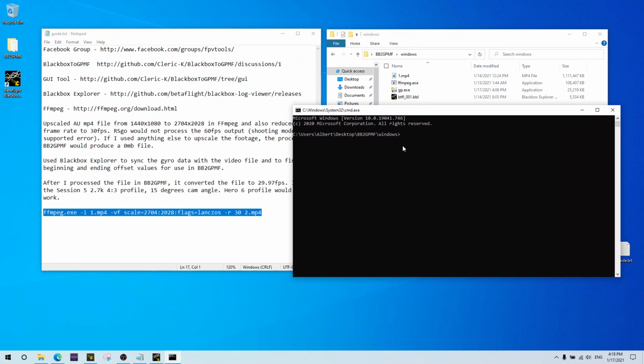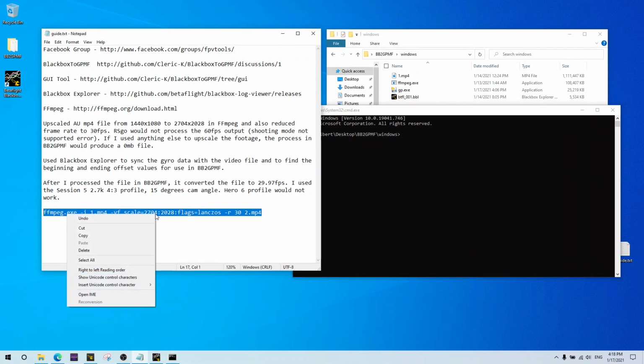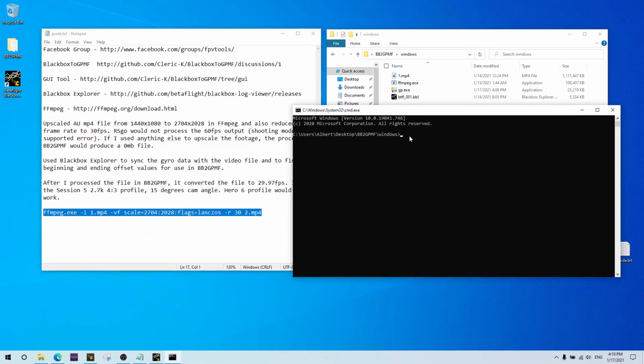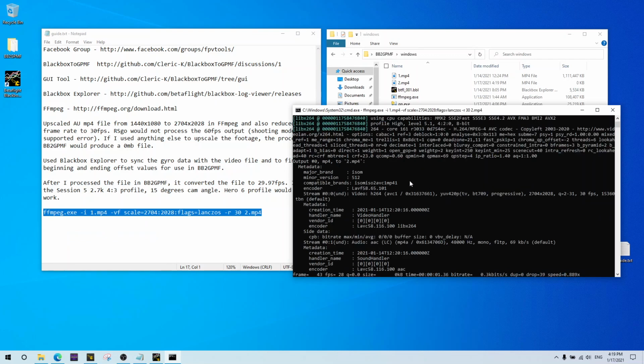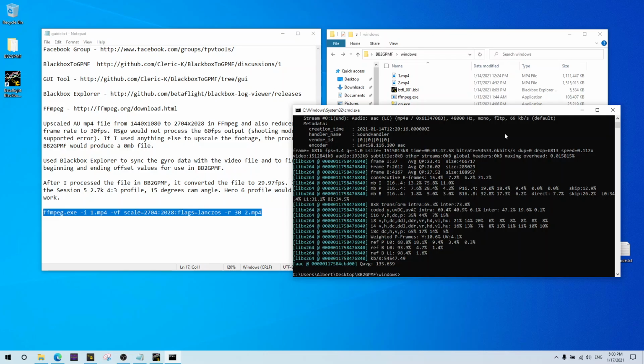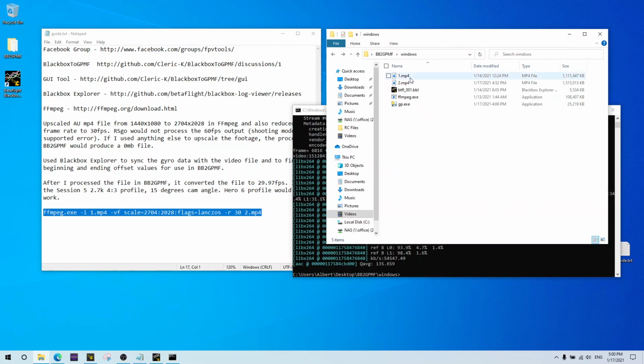already in that directory. And then we can just copy the command here that I just was talking about, and we'll paste that in here. And then it'll start doing the upscaling and the frame rate transformation, and it'll dump that file out as 2.mp4. Okay, so that process may have taken a while depending on how fast your computer is, but you should have a file now that is called 2.mp4 in that same folder. That should be the proper format.